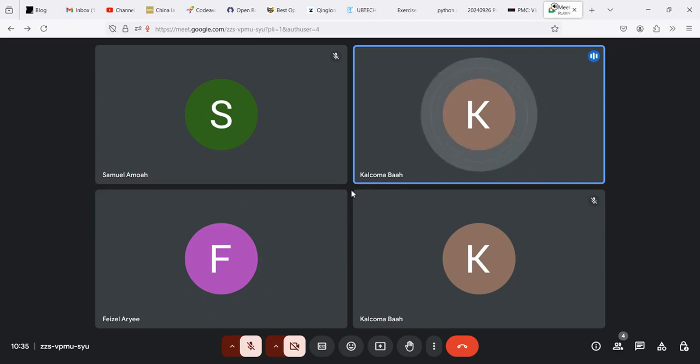Basically, we focused on the simple data types, that is the integer, the float, and the boolean. We went through further to understand what boolean is all about. I made mention that boolean is all about zeros and ones, or true or false. So we did a simple exercise to check all those things.